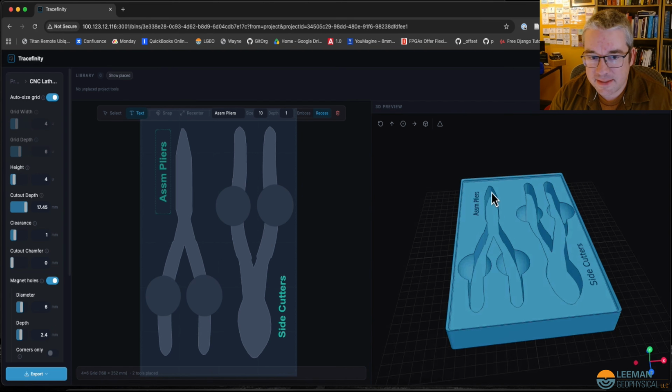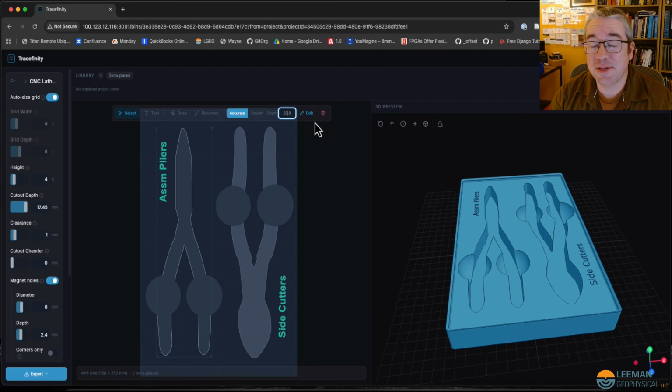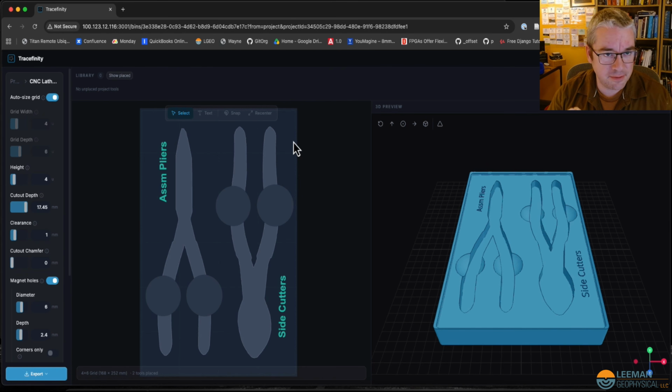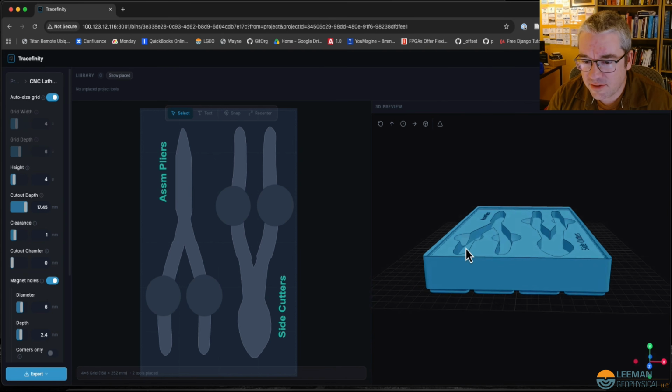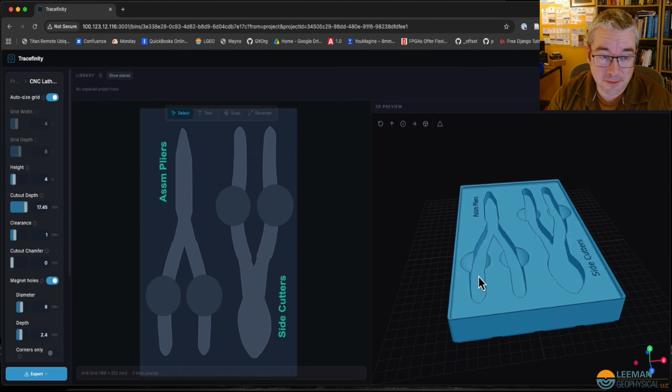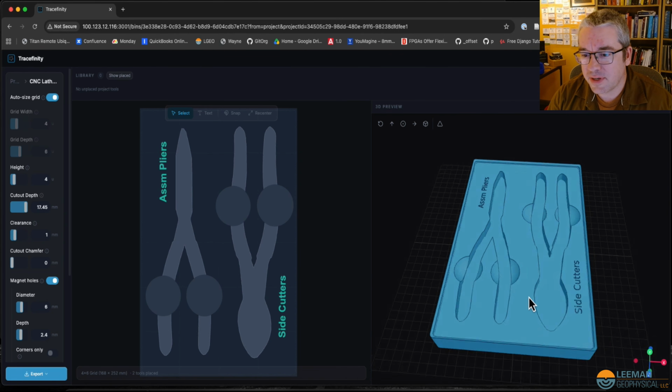The only thing is, look how deep this is. If we click on, I don't want to make another text, go to select, and we click on it, we see that that is 20 millimeters deep. That is quite deep for these pliers. I think 10 should be plenty. And unfortunately, this is capped at 5 minimum. I wish they would make that a little bit less. And yeah, you can see these don't quite go all the way to the bottom. And if we make those smaller, then they really don't go all the way to the bottom. But overall, I think I'm pretty happy with that.